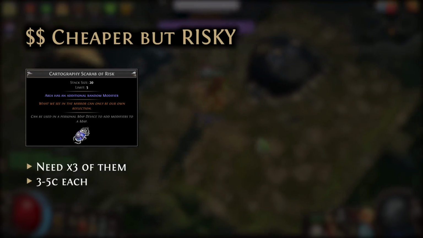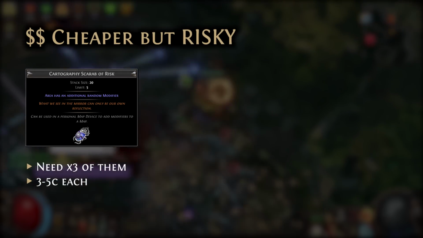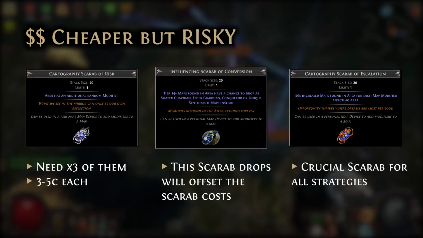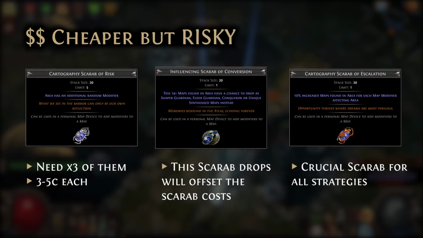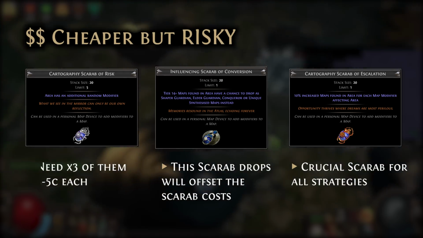That way you can use Cartography Scarab of Risk, 3 of them, instead of Multitude. Together with the Influencing Scarab of Conversion and Cartography Scarab of Escalation. That way Cartography Scarabs of Risk are going to add 3 additional modifiers, raising your quantity, rarity, and giving you additional map bonuses from Cartography Scarab of Escalation.